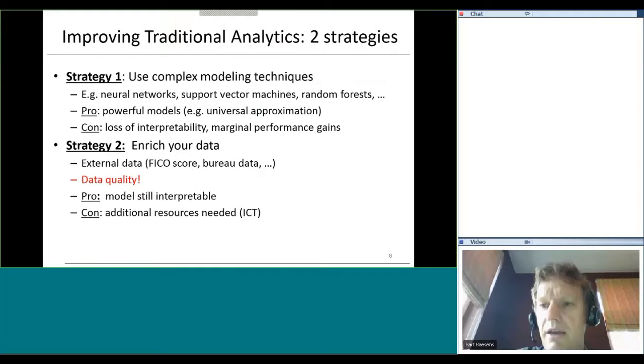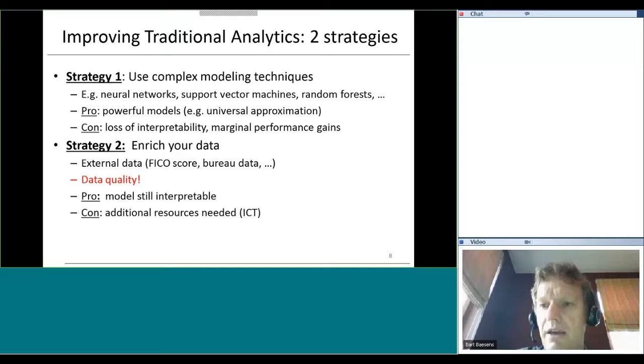So if you want to further perfect an analytical model, there are 2 strategies that you can adopt. The first one is that you work on the modeling technique. Most credit scoring models that are used in the industry nowadays are very simple models based upon regression approaches such as linear regression, logistic regression, decision trees, or even regression trees. So we could use more complex modeling techniques like you may have heard of neural networks, support vector machines, and random forests. Especially the latter technique, random forest, is a very powerful technique to build high-performing analytical models.